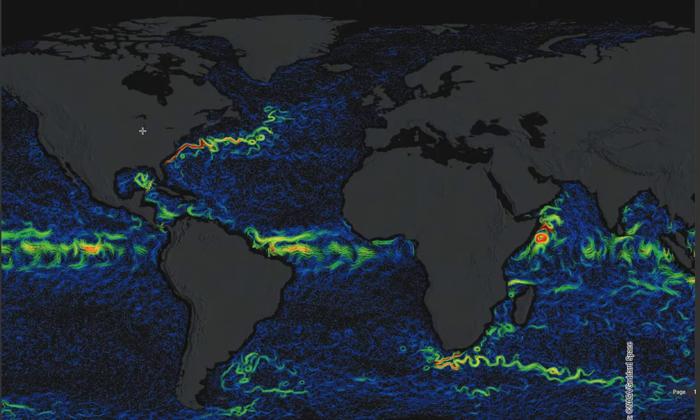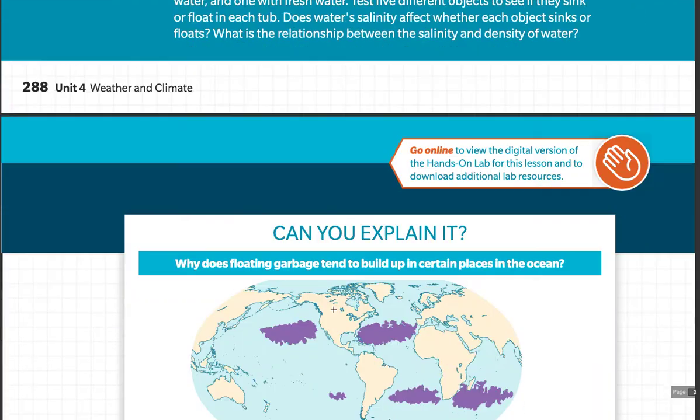which kind of makes sense because remember in the last lesson we talked about the Coriolis effect and where the Earth is spinning the fastest, right? And the wind patterns are moving like this, all kind of towards the equator, and you see how you have a lot of movement near the equator, kind of where they all meet.